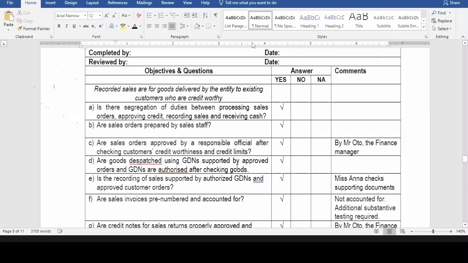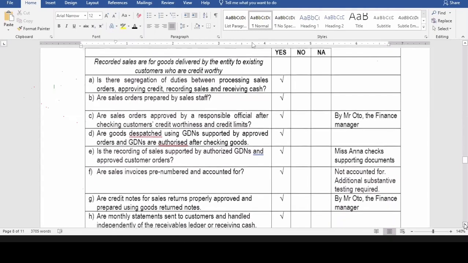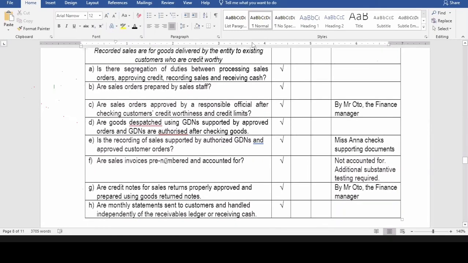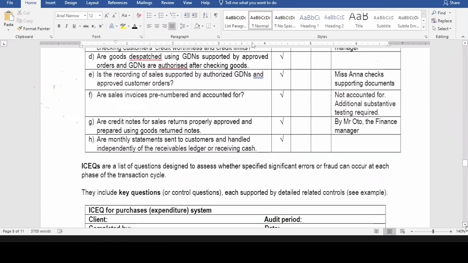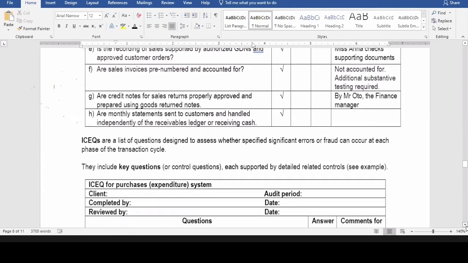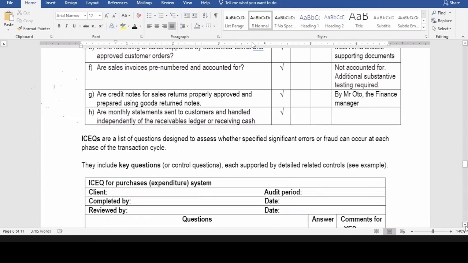Now, we shall go through these controls in the transaction cycles. So this is just simply an example. Since you all have questionnaires, we have an internal control evaluation questionnaire. Now, the ICE2, it's already 10 o'clock. Let me wind up so you can prepare for the next lecture.